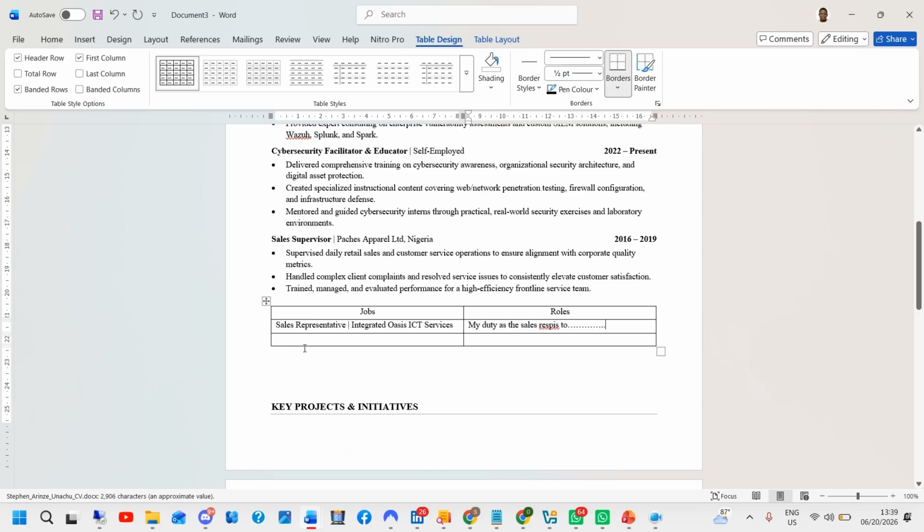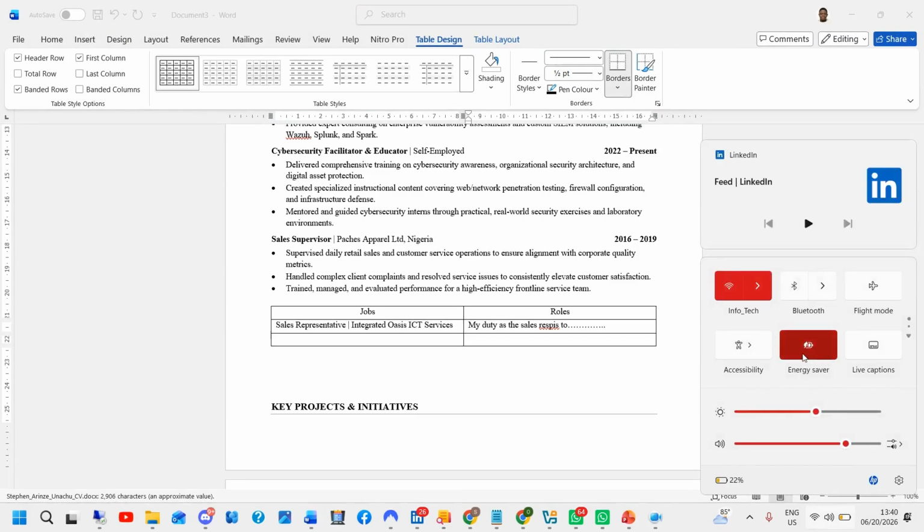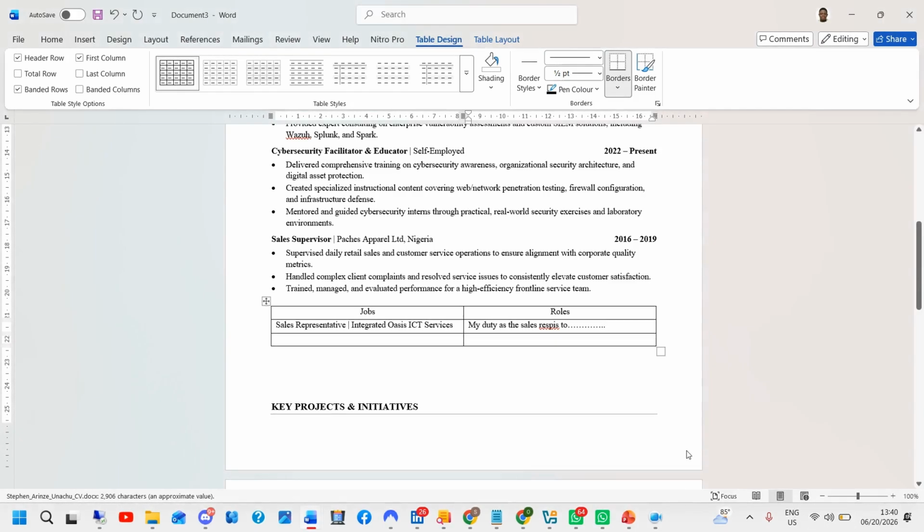You see, this alone simply means that this will be flagged. There is no two ways about it. Once this is on your CV, the ATS will just throw it away straight up without thinking twice, without even telling anybody anything. Do you understand? It will be flagged away.